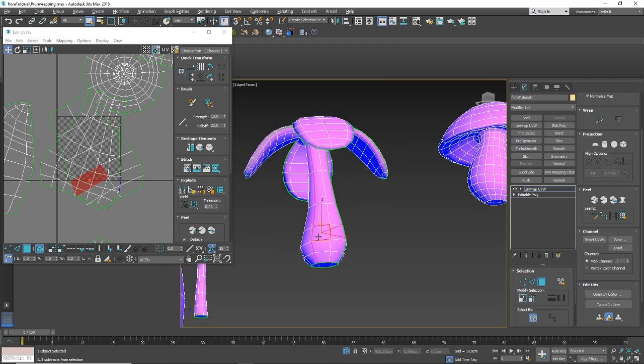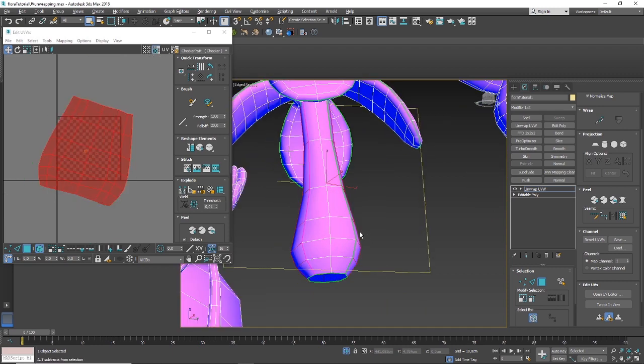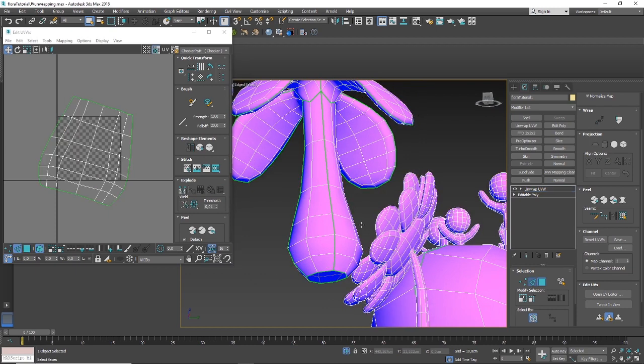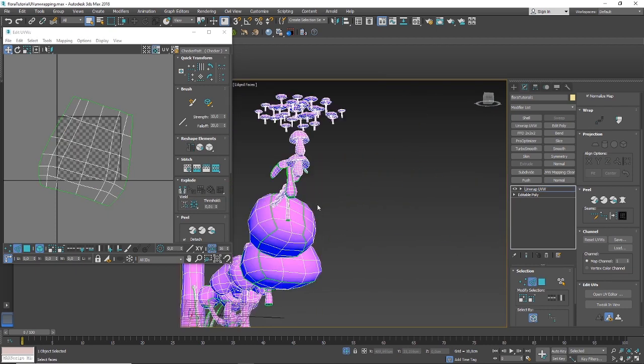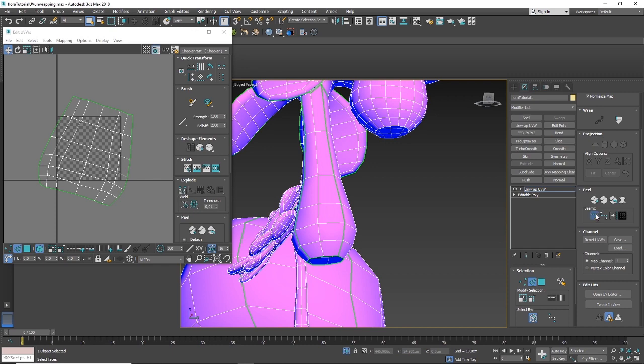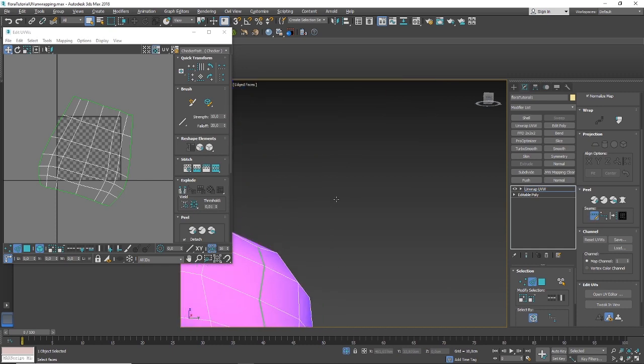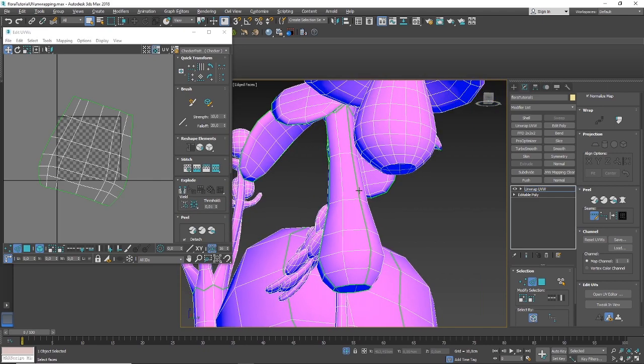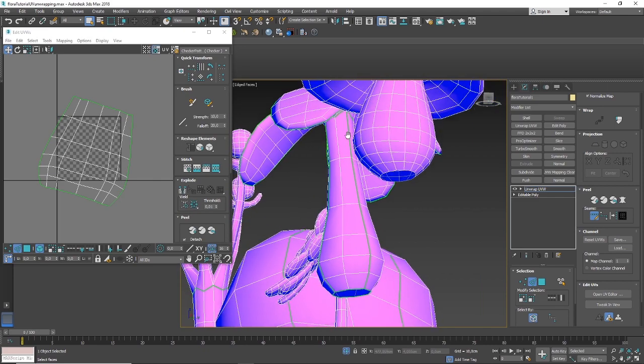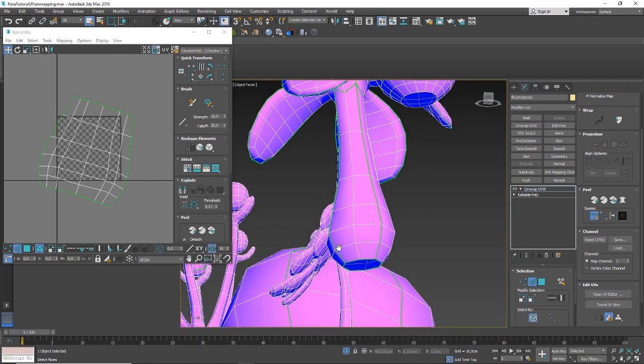No, actually I don't. I want to fix that. Whoops. So now it turned green, and now I can't really see if I'm deselecting it. Not really sure what's going on there.